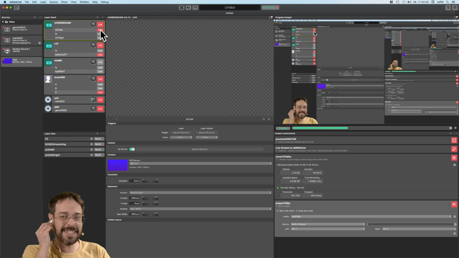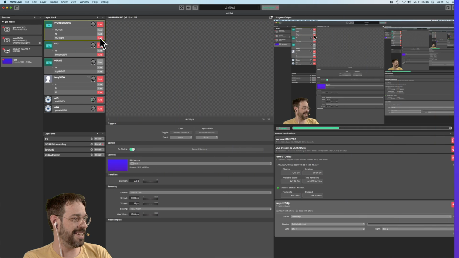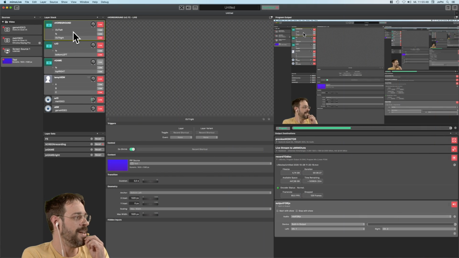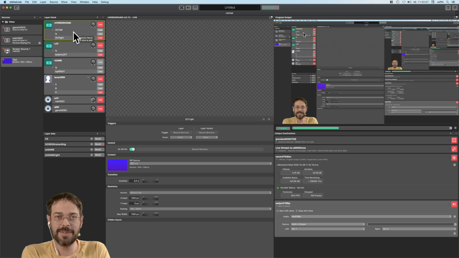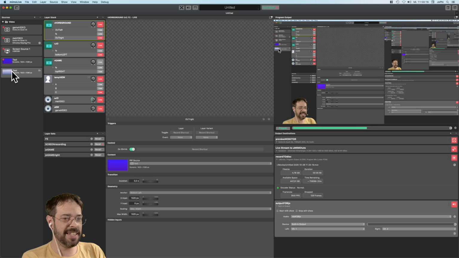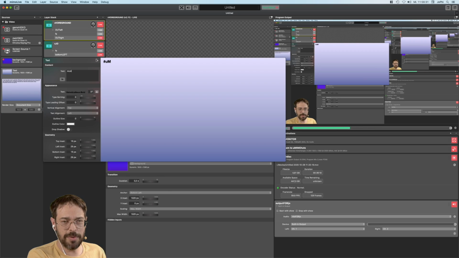Okay, so this is the basic. The basic is the stinger from here to there. And what else do we need? A graphic or a text which appears directly on the stinger. And here at this text: unofficial mimoLive tutorials.